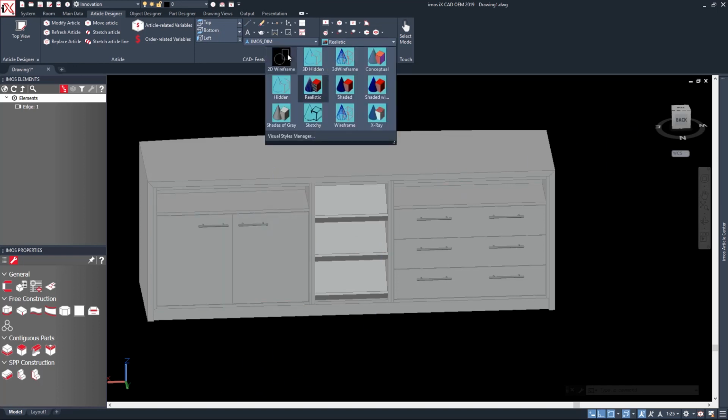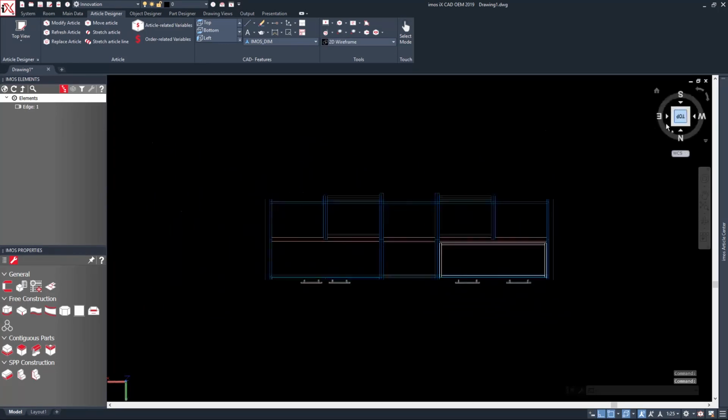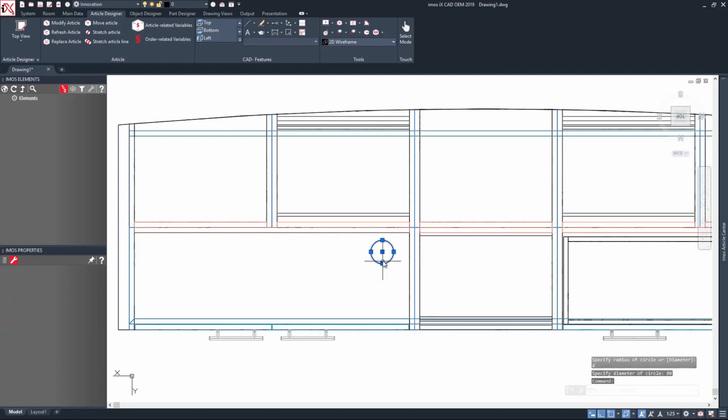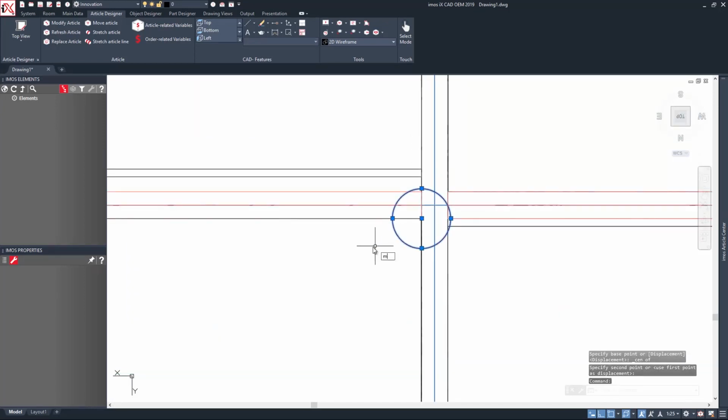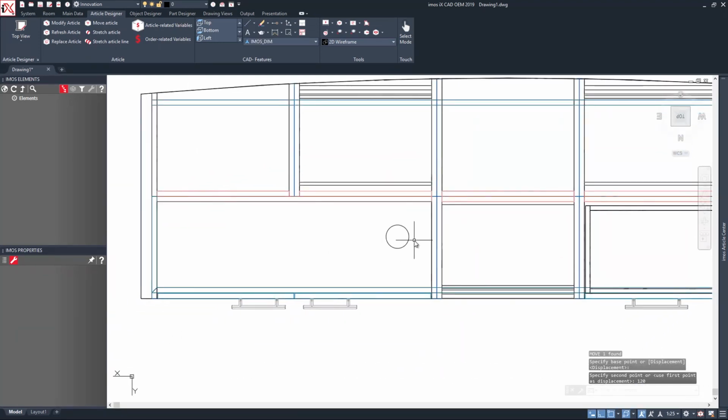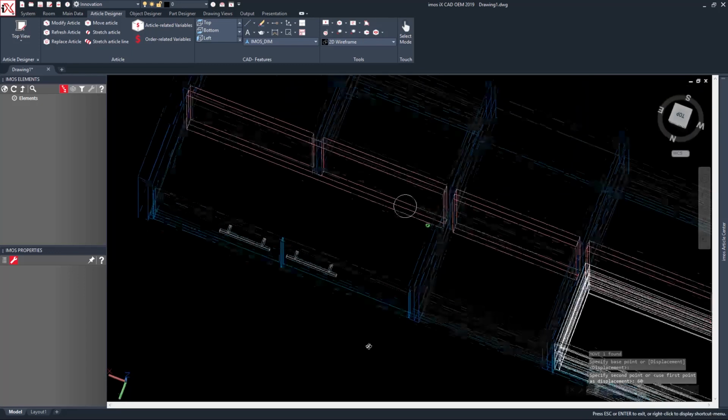So what I'll do is I'll come into a top view in wireframe, and what I want to do here is just draw a circle. So I'm just going to draw a circle with a diameter of 80mm, typical cable port size, let's say, and I'm going to move that. So I'm going to select the center of this circle, and then I'm going to move it to be 120mm in one direction, and then 120mm away from that corner. This looks a little bit too much. Let's move it back 60mm. That's better.